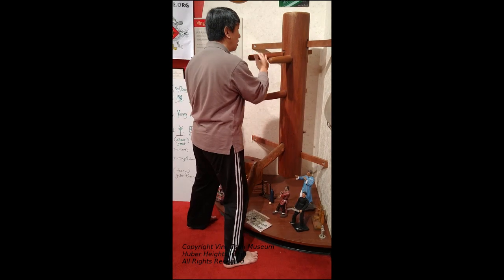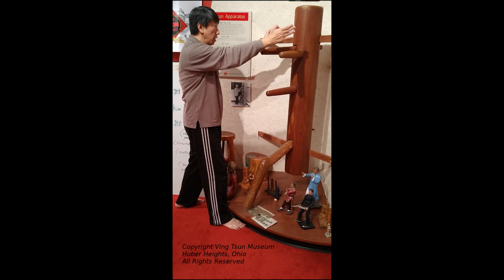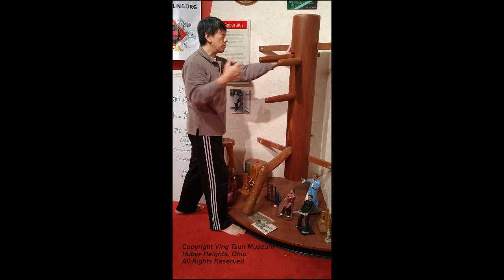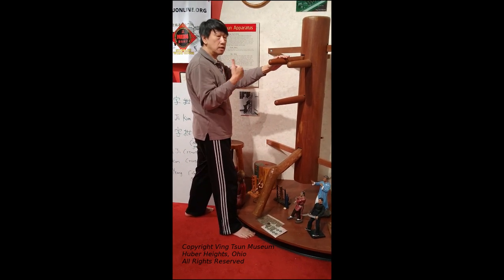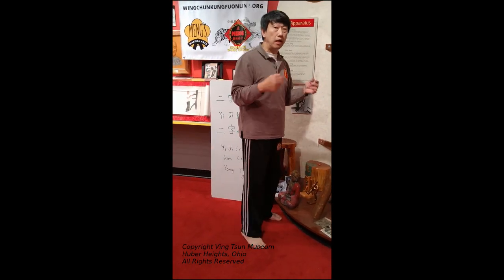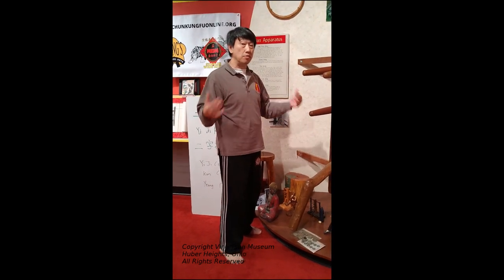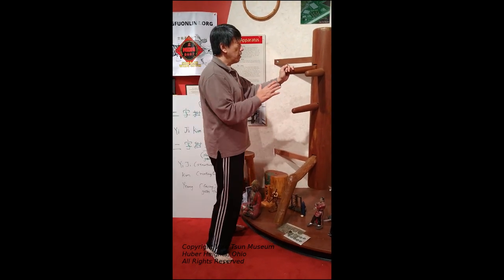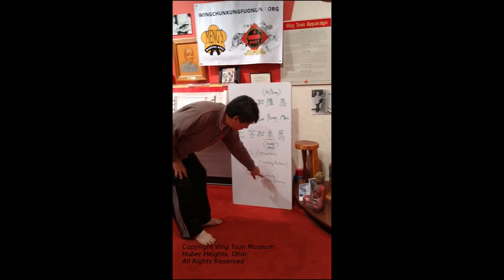If the punch comes, I'm going to go off. I'm still Yeung, so that means I'm still squaring up to my opponent, where my opponent is not squaring up to me. So I am yang, this is yin. So this is the second translation of Yeung. This has to do with the gates theory, what we call, some lineages use 6 gates, some use 9 gates. Okay, we'll go deeper into that. But this translation is a concept for facing.